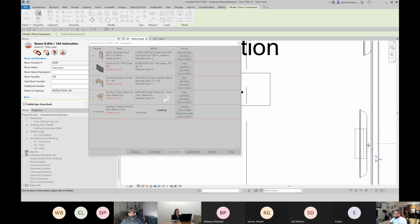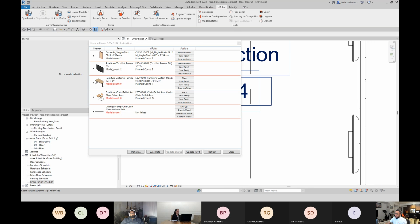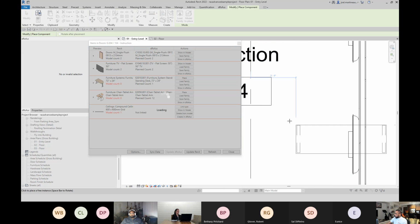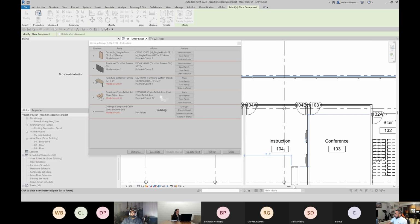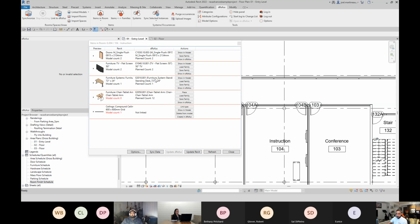Now, unfortunately, we don't have the ability to tell you exactly where it is going to go in the room, but we can tell you what is supposed to go in the room. As I start to place those TVs, you'll see that instead of being red, it's gone because I have now matched the requirements. I can do that same thing here with the desk. I can come in here and place the desk. And as I continue to update this and make the changes, this will update inside of here, okay?